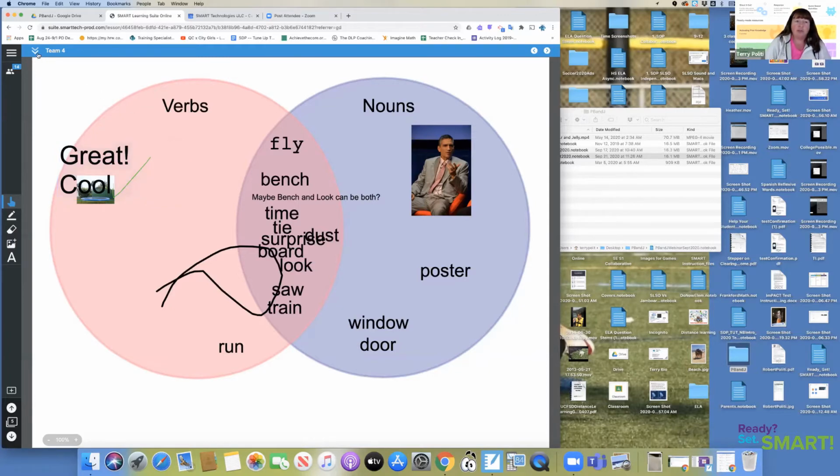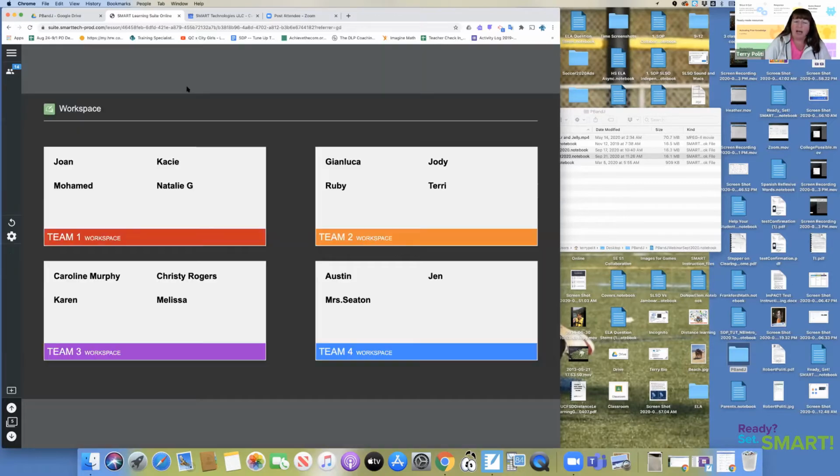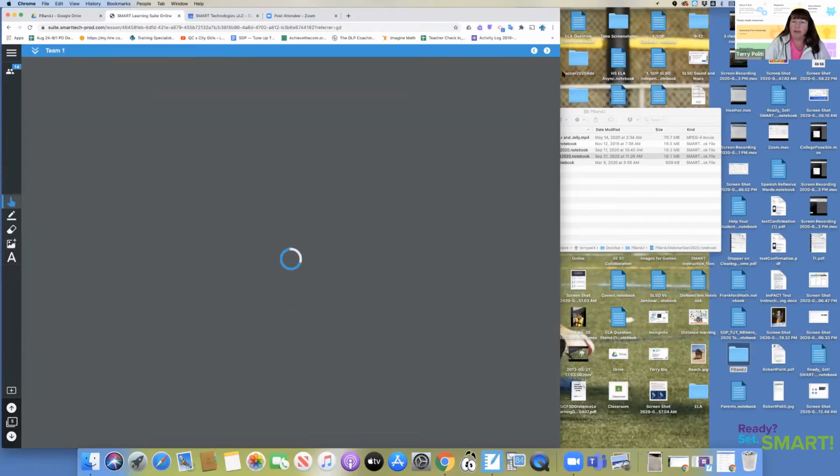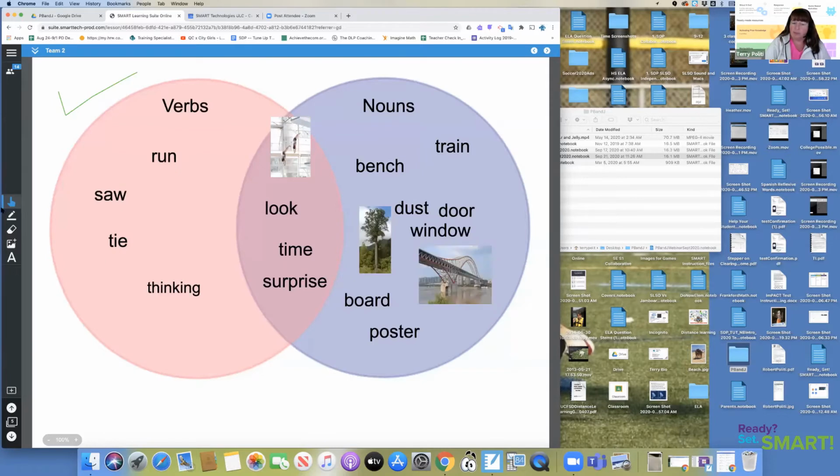All right, so just so you can see my side for a minute, this is what I see as the teacher. I get to see all my groups, and I can hop into any single one of them, and then I can scroll through them and leave comments or do everything. I have the same tools that everybody else does, back and forth. Okay, we're running this lesson live, but I could also give you the share link, and kids could continue working on this later in the groups that they're already in.